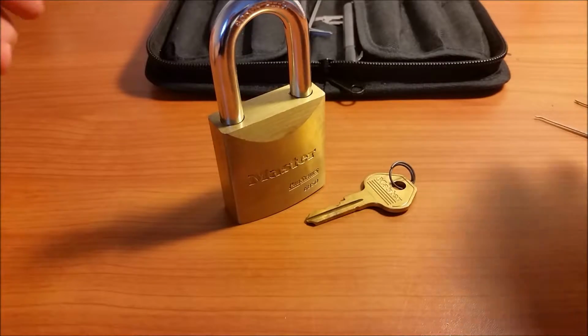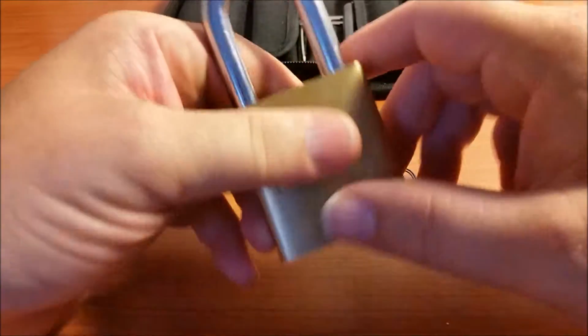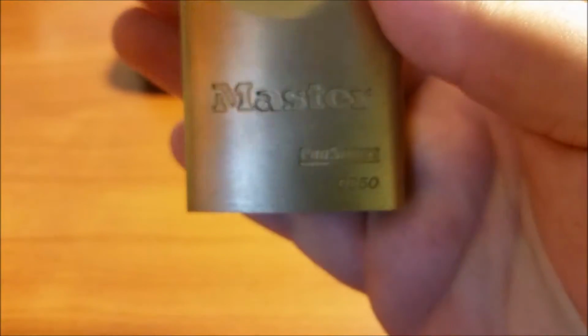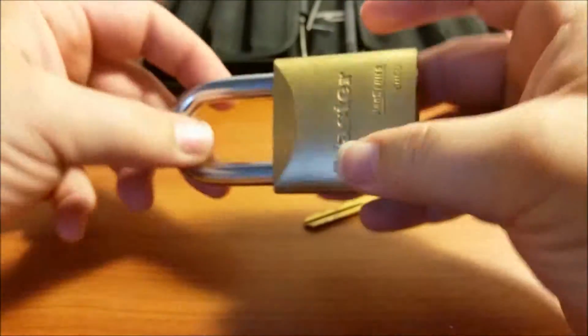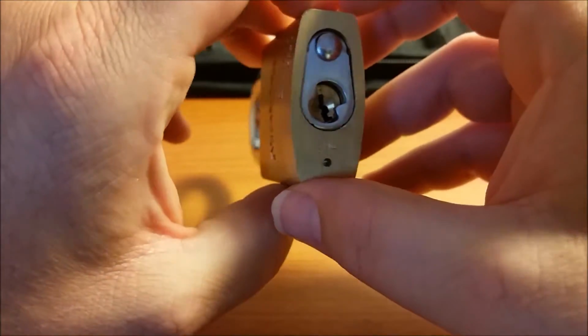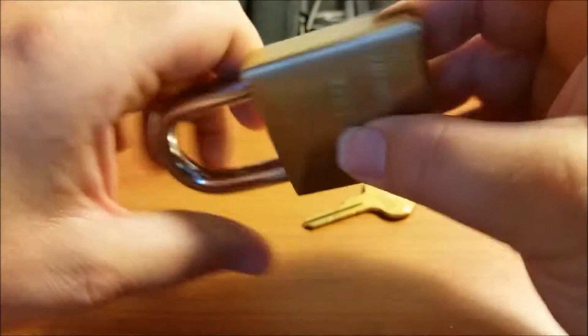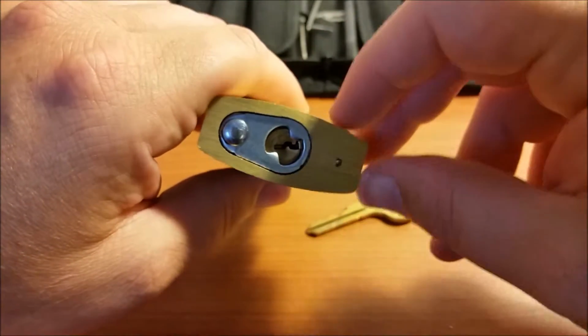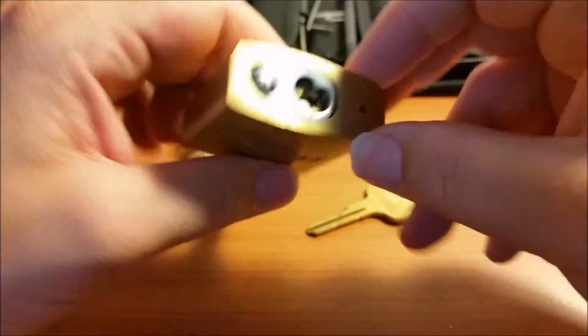Hey everyone, today I'm going to be looking at, yep, it's a Master Lock. It is the Master Lock Pro Series 6850. It is a pretty decent lock. It is an American made lock. The other Master Lock that I showed in the previous video, I haven't gotten around to picking that one yet, but it's a Mexican made 6850.